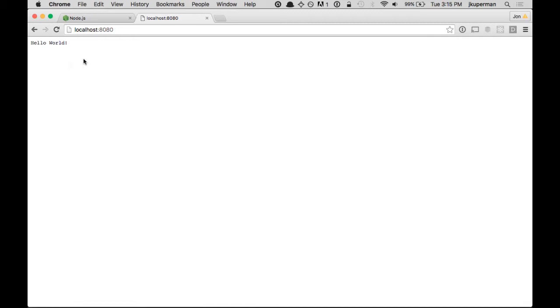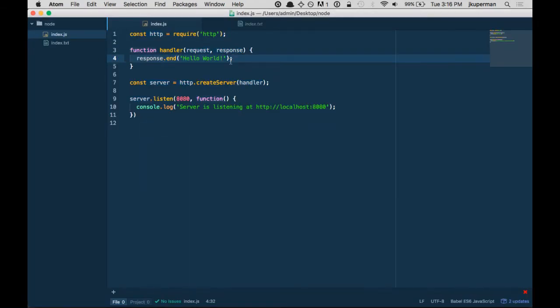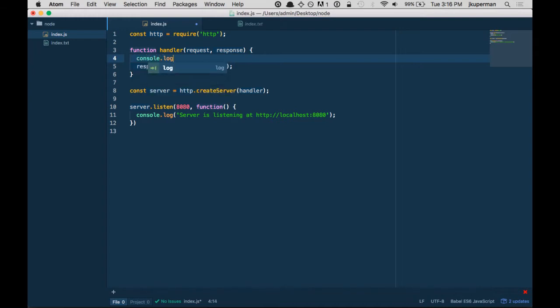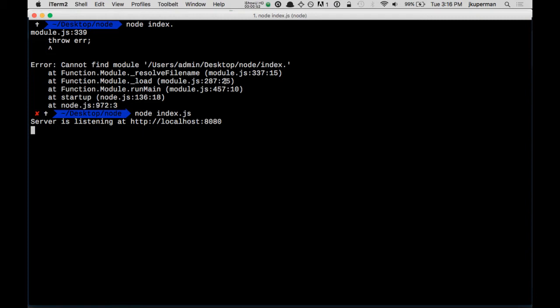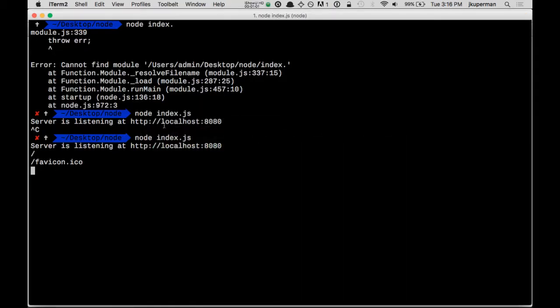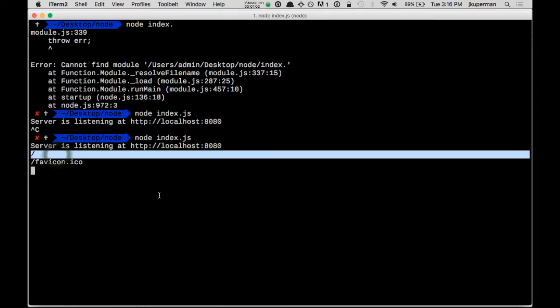And then for those that were watching the last video, we noticed as we wanted to poke around at stuff, we had this pretty arduous process, right? Where I wanted to see request URL. So I'd console.log request.url. And then I'd have to go over here and Control C to kill that process and hit up and enter to restart it. And then go back over to the browser and refresh again, and then go back over to the terminal and see what gets printed out. So that's pretty tough, and you don't really want to be building applications going through all that hassle.